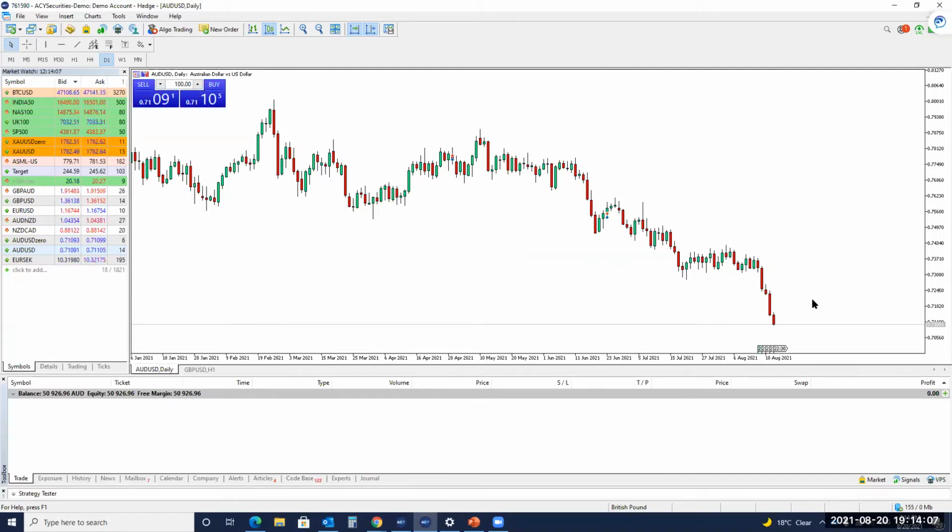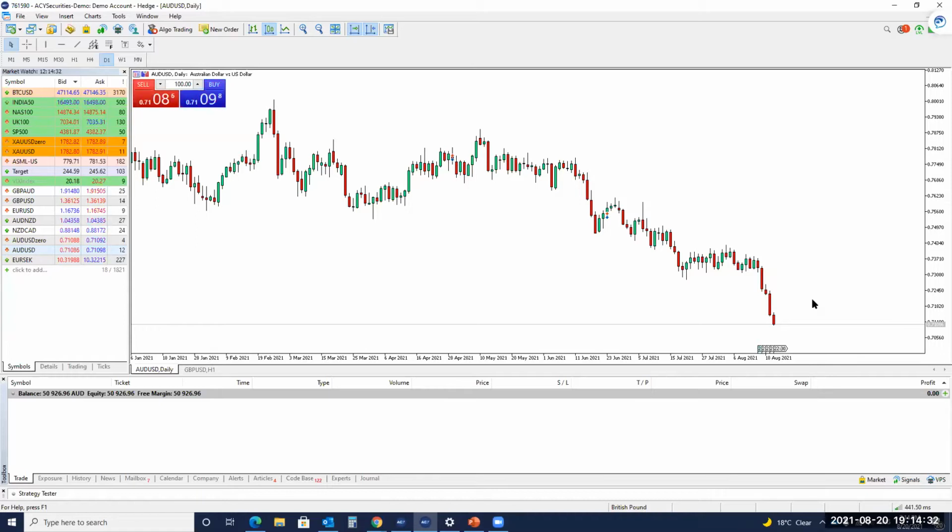Now, for those of you who are unfamiliar with going long and going short, or buying and selling, quite simply, if I was looking to buy the Aussie dollar right now here at 71.09, 71.10, I would obviously need the market to go higher. I would need the Aussie dollar to track closer towards 72 cents. Yes, and that's when my trade would start to turn a profit. On the flip side, the great thing about MetaTrader and trading CFDs is you actually have the ability to short sell the market.